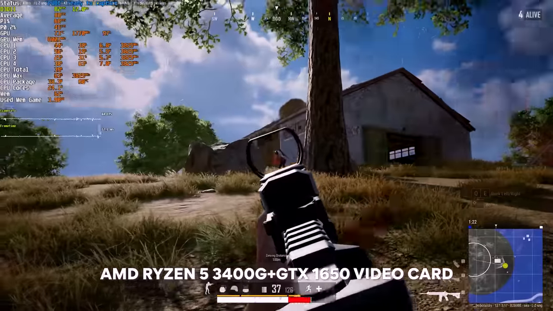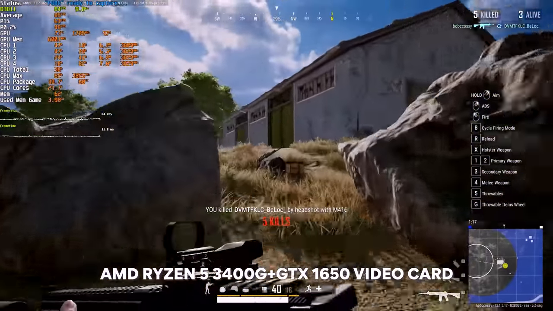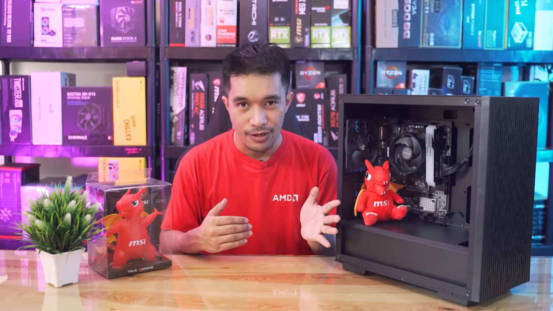Kaya kumbaga yung 3400G is just, if you don't have any choice, settle down sa 3400G. Or if you don't have any plan na magkaroon ng video card in the future and you want the best AMD APU processor, then you may settle down with 3400G. So I'm not telling na hindi po siya magandang processor. I'm just stating that it is not in a very good price position back then. Kaya hindi po siya masyadong napapansin or hindi ko siya ni-recommend dito sa ating channel.